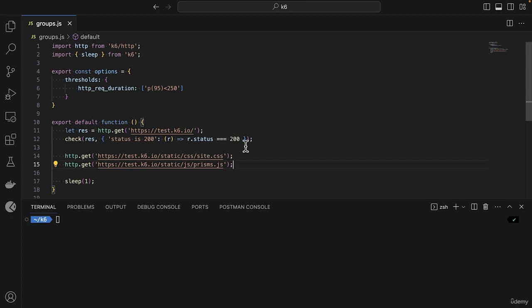The CSS file, the JS file, images, or anything else that is not the main document being requested is referred to as assets, or to be more specific, static assets. Static because they do not change with every request. They're kind of like the same all the time. There's no computation or something like that involved. When requesting a main page, sometimes there can be some computations happening in the background. So there's a bit of a difference between these.